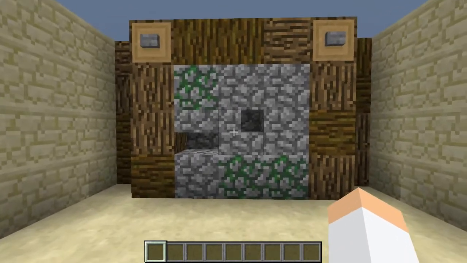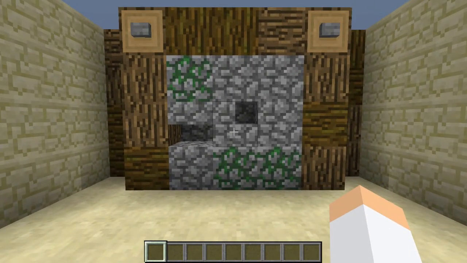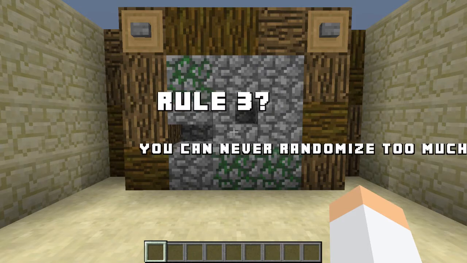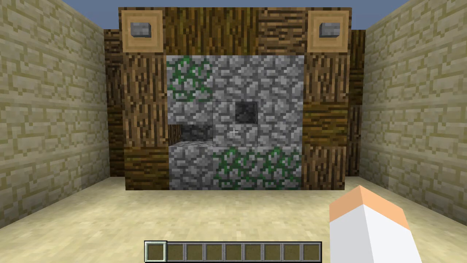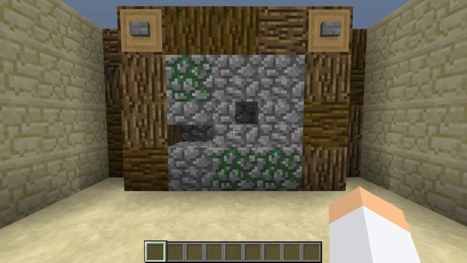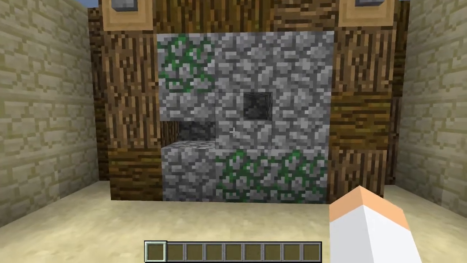And rule number three for randomization, it's not really a rule, but more of a rule of thumb. You can never, ever, ever have too much randomization, guys. The more randomization, the better. It'll just make it more detailed. And randomization is something you kind of have to get a feel for. I've been doing it for a good year or two now, so I kind of have a feel for what it should look like.